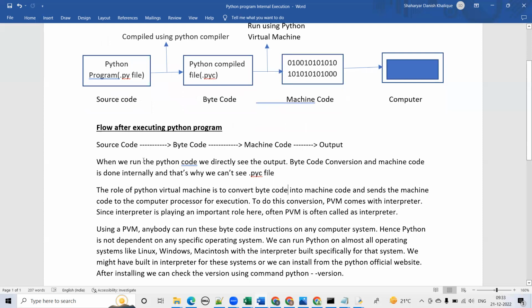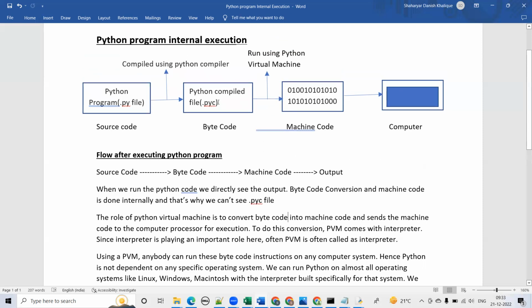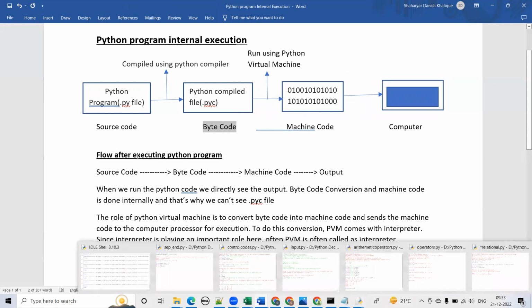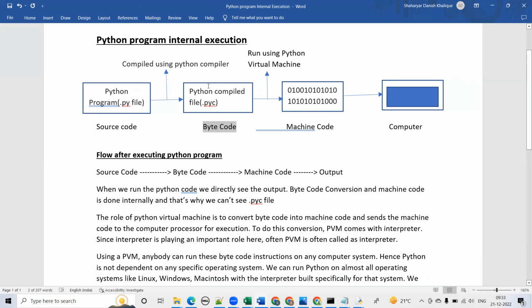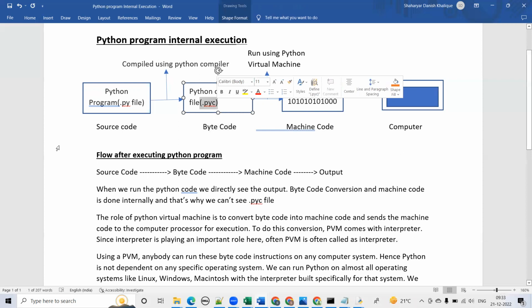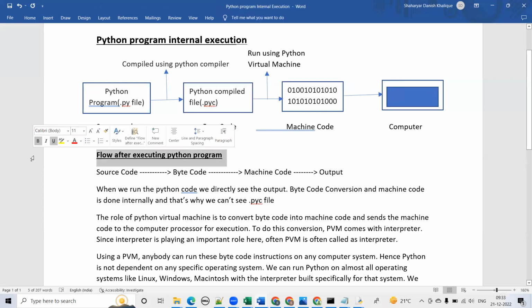So I will just walk you through this. What makes Python platform independent is, once this is compiled to this .pyc file, that is bytecode, this bytecode can be run anywhere. So I am writing a program in Windows. I have a Windows system, and I have converted this .py file to a .pyc file. Now I can share this file with a person who is running a different operating system.